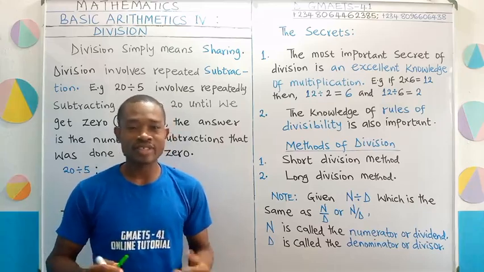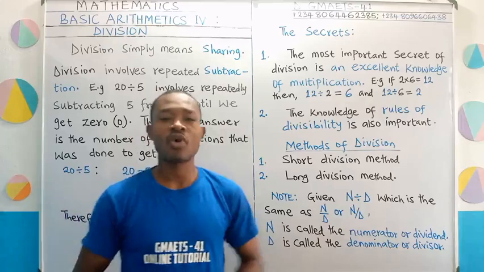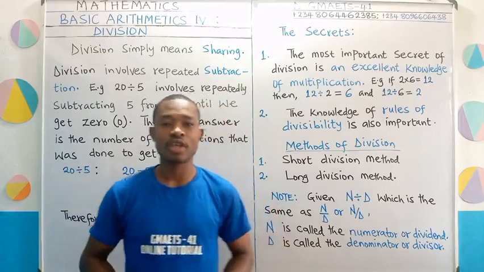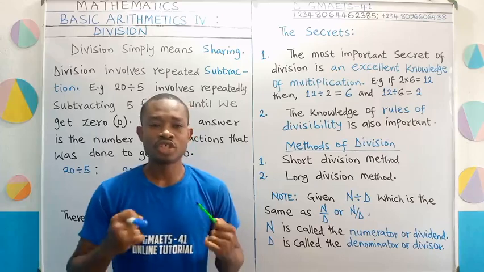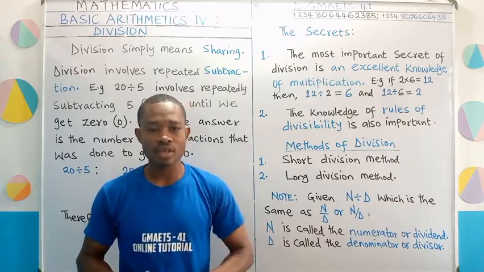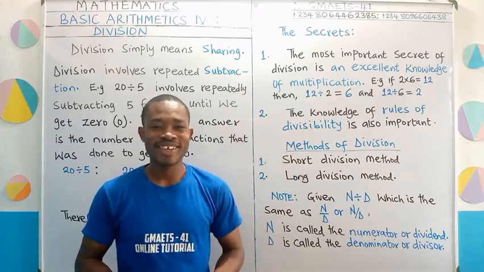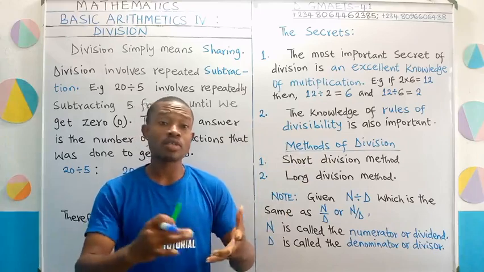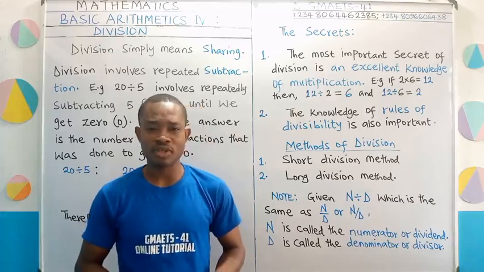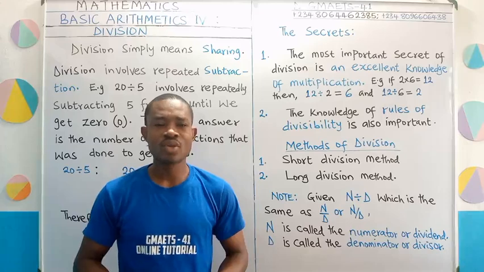And in fact, I want to state that if you still have problem with multiplication, please take advantage of our previous class, Basic Arithmetic Part 3, where I taught you multiplication. And I've always encouraged you to ensure that you practice your multiplication table. In the beginning of the video lesson on multiplication, we had a multiplication table or chart. I told you you can practice from there. There are some of our notebooks, at the back of it, you have multiplication table as well too. Please, do yourself a favor. Make sure that you practice that multiplication table every day. Is that okay? It will help you.